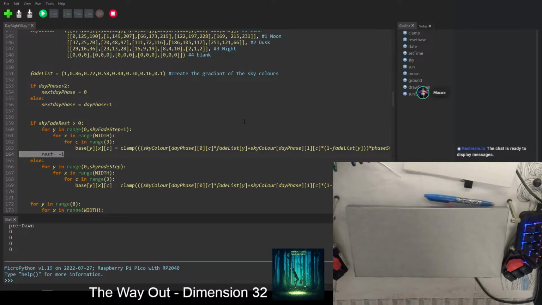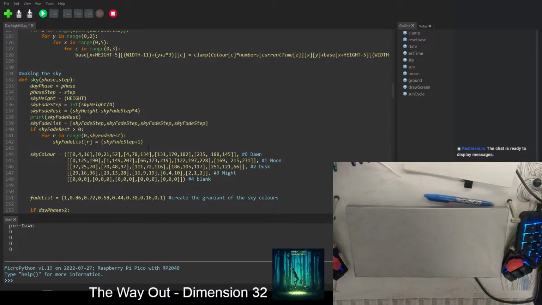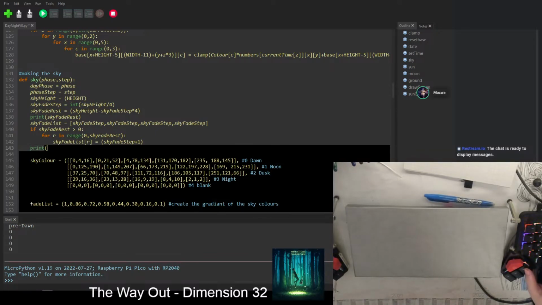Let's get this away first. Okay, so this will run however many times there's rest, and it will add it to this. And then I want it to print my list.